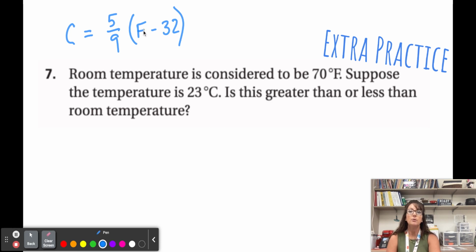So first we want to solve this equation for Fahrenheit. So we're just going to work this equation backwards, right? We're going to multiply by the reciprocal of 5/9. That'll be the first thing. Let me change the color so you can kind of see what the work looks like. So if I multiply by 5/9 on both sides, right? That's going to first cancel.